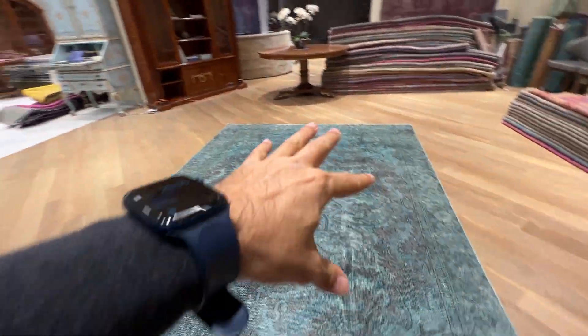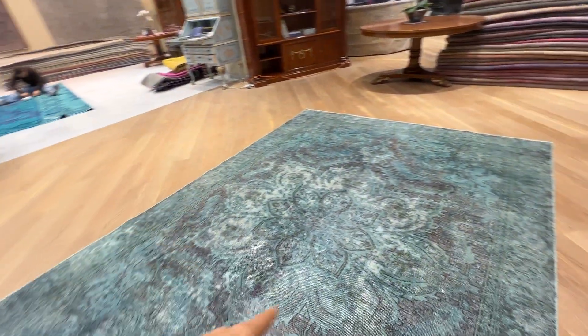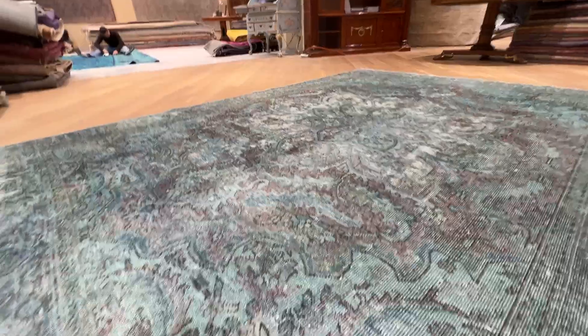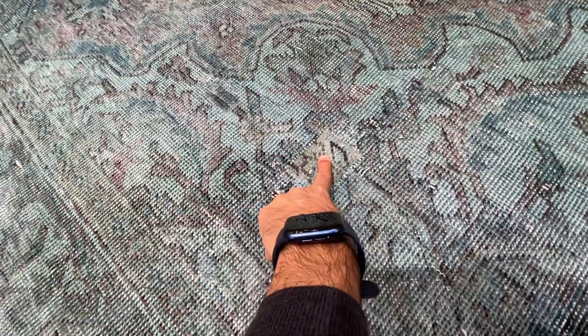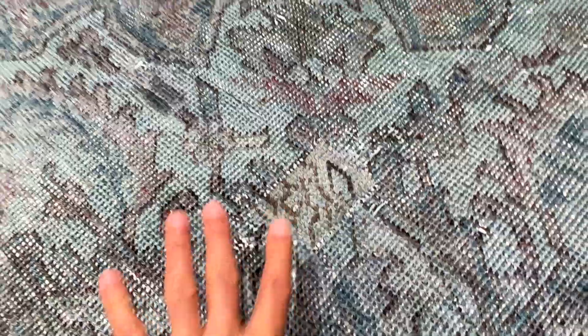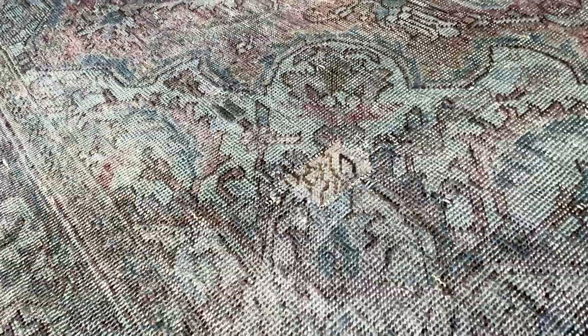The carpet itself has a very nice medallion design, and the area around the medallion being white gives this carpet a very nice look. You can see the colors of the carpet — this is going straight to our luxury collection. It has a patch that's been worked here; let me just zoom into it. It's just a little bit of color difference, but no quality issues whatsoever with the carpet.